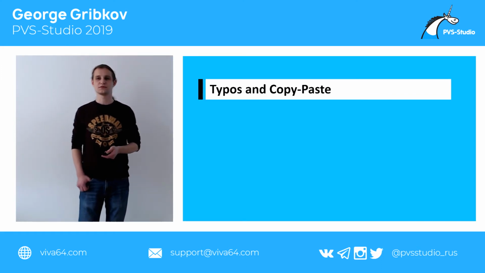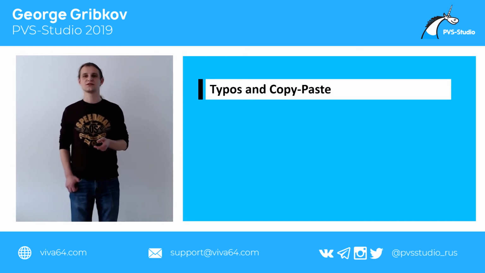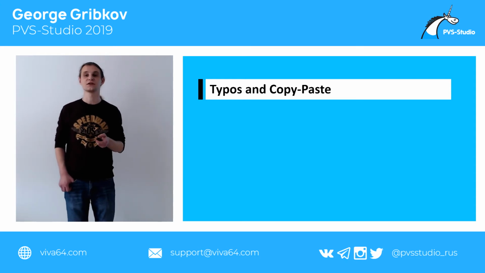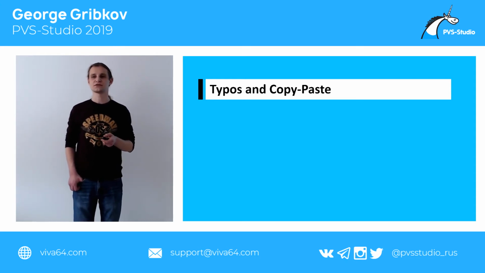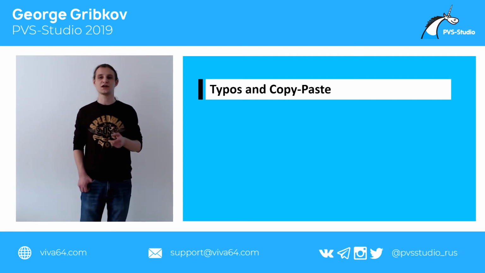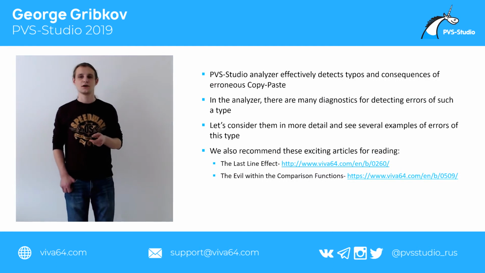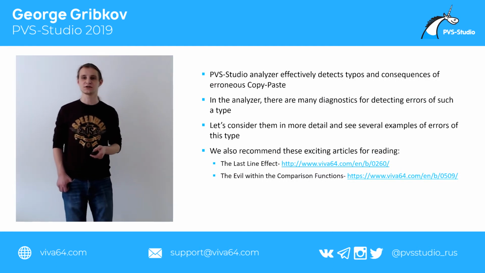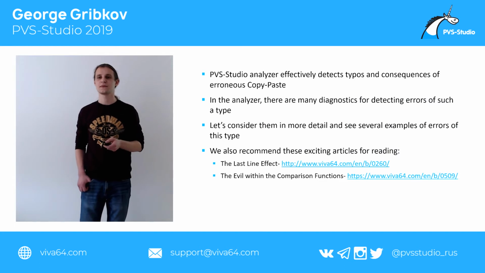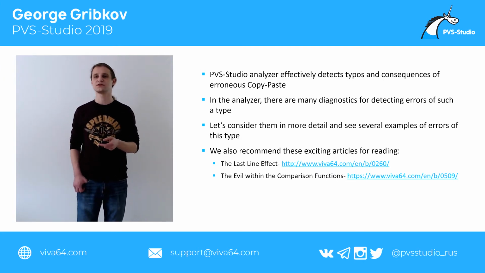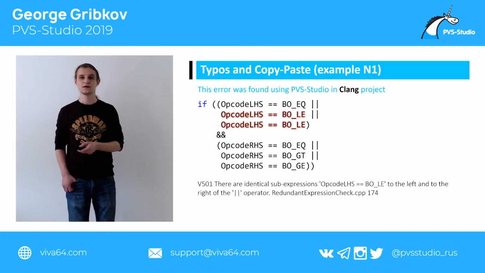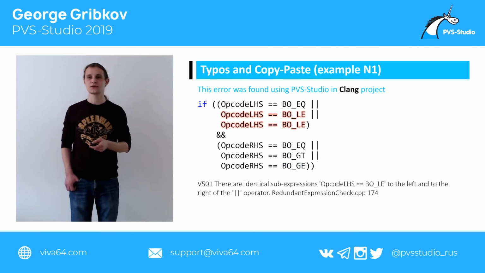Typos and copy-paste. The PVS-Studio analyzer is very powerful in finding various misprints and the consequences of failed copy-pasting. We find errors of this kind literally in any applications that we test when analyzing open source projects. And we have two interesting research articles on the subject, "The Last Line Effect" and "The Evil within the Comparison Functions", that I recommend reading. You will find out how sad and interesting everything is in various programs. Just a few examples to make it clear.